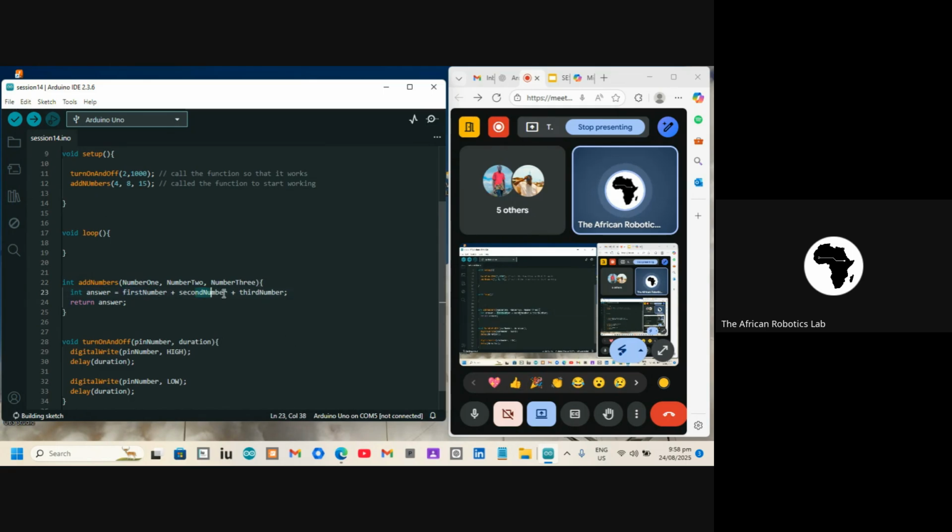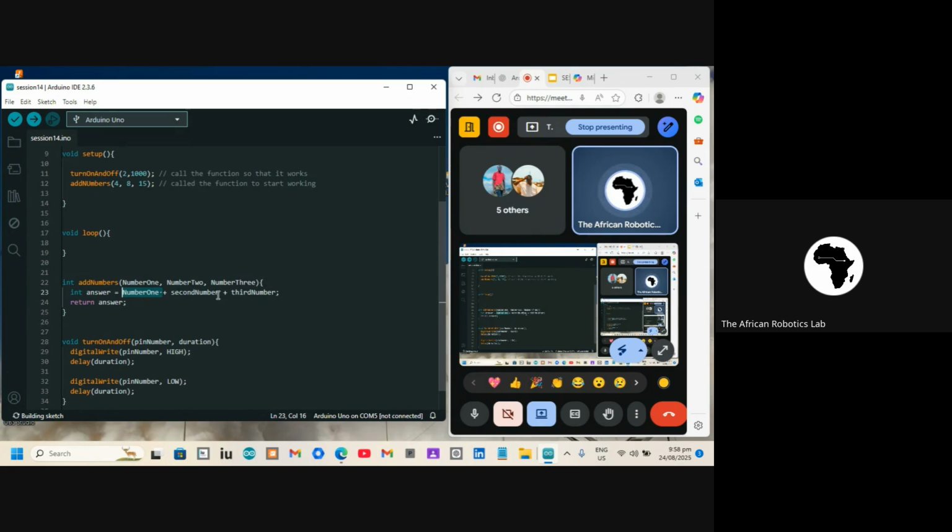No, what you write in here, you're supposed to use those same words that you used in the parameter. You're supposed to use those same words in here when you're writing the specific command. So instead of saying first number, say number 1. So whatever the user types first, say the user types in 4, the function is going to understand the 4 as the number 1 here, the first number.